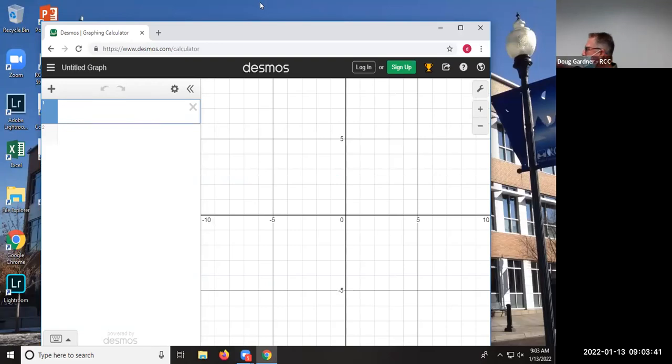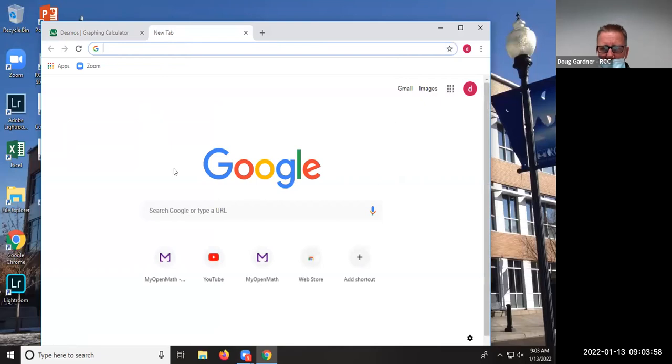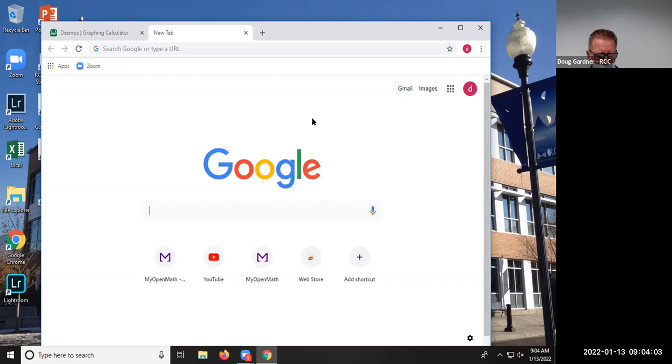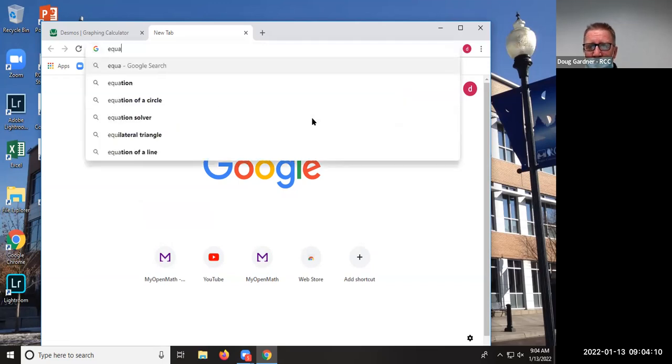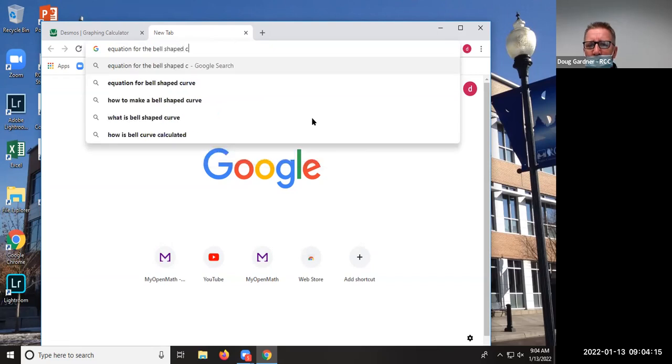So it turns out that bell-shaped curve, if you've taken a little bit of algebra, maybe you know that equations have shapes. And I think it was Hannah the other day that said that that curve kind of looks like a parabola. So she's taking a little bit of algebra. There's equations that model different curves. I don't have it written down in my notes, which is sort of stupid because I want to show it to you, but I don't have it memorized. So I'm going to ask this, what is the equation for the bell-shaped curve?